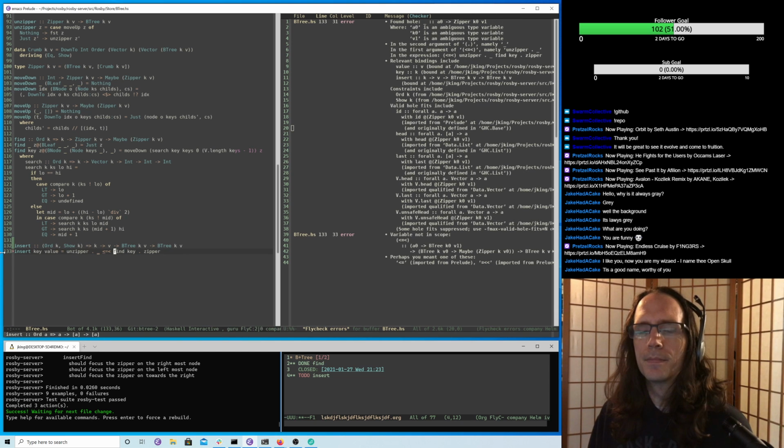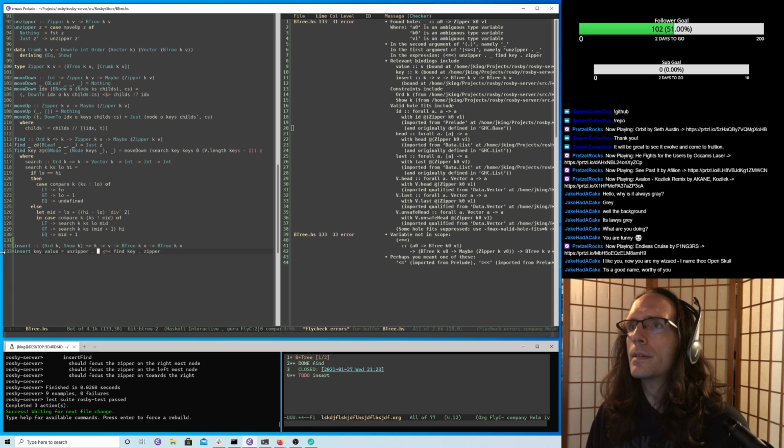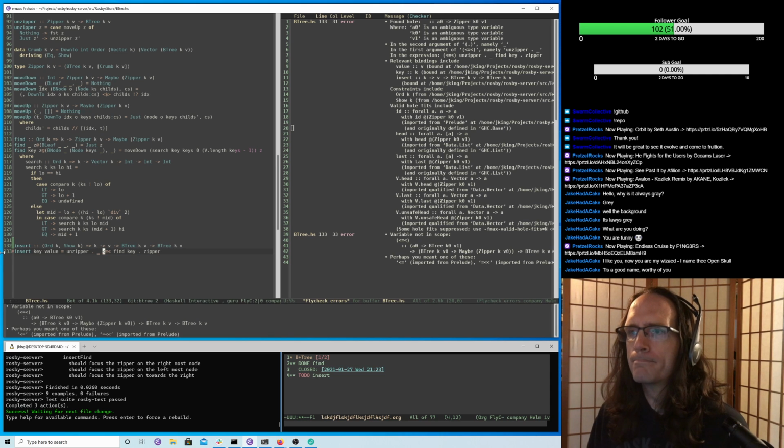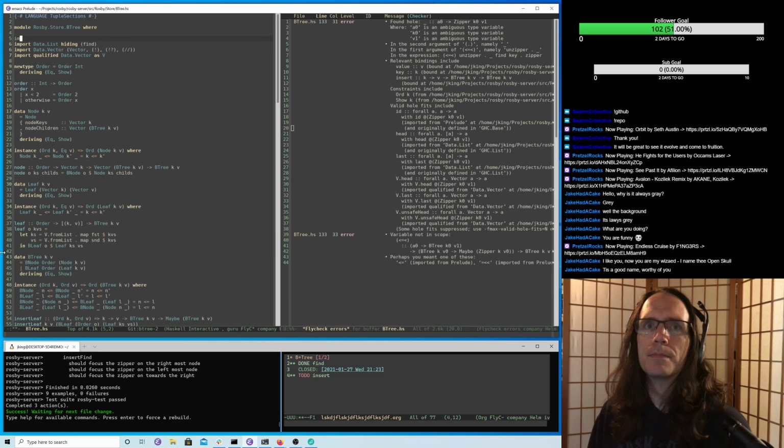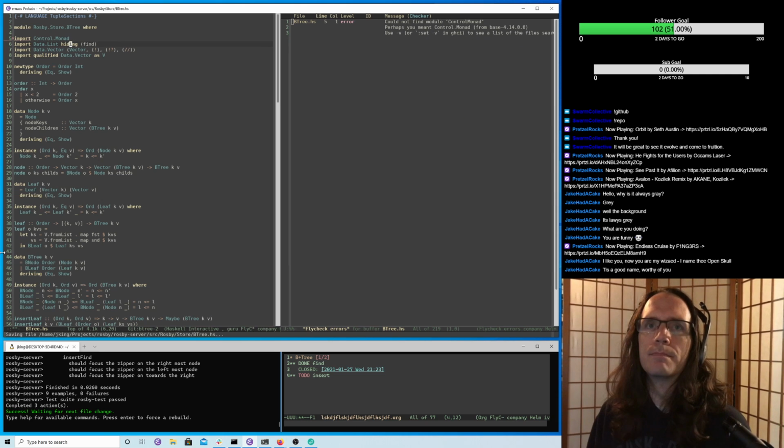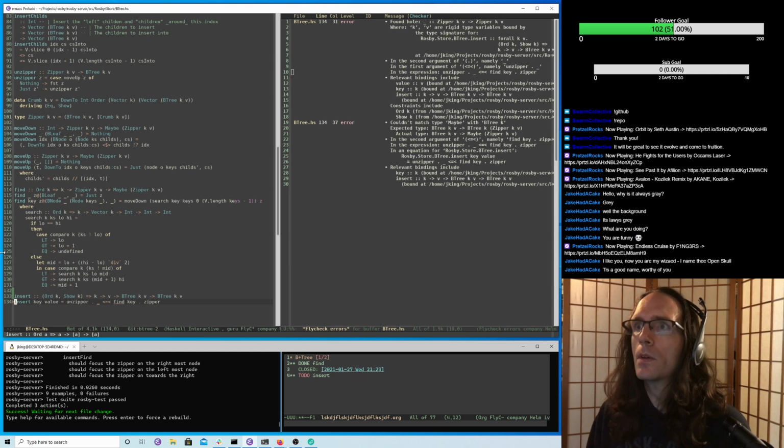I want to turn that maybe zipper into a zipper, which may not work with my dot composition. Oh, unless I didn't import it, that would make sense. There we go. Sort of.